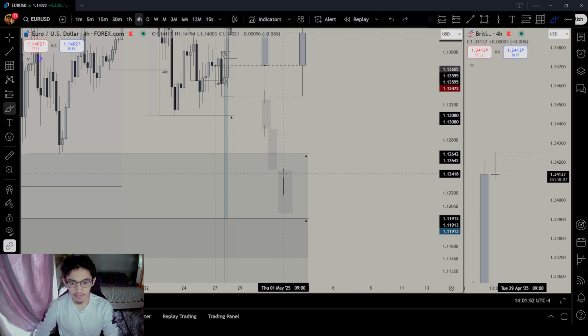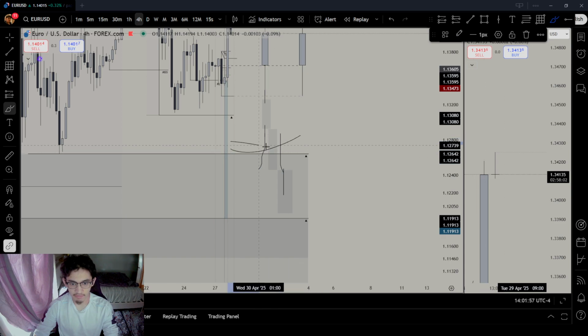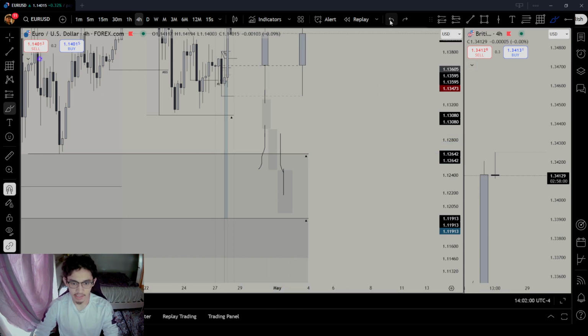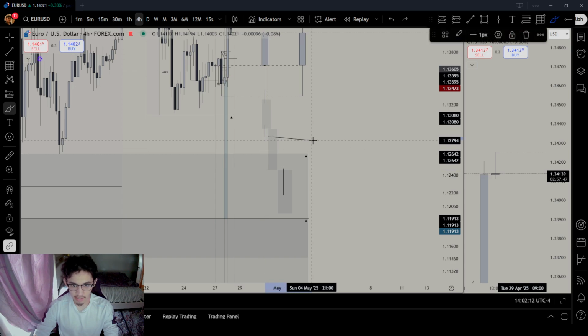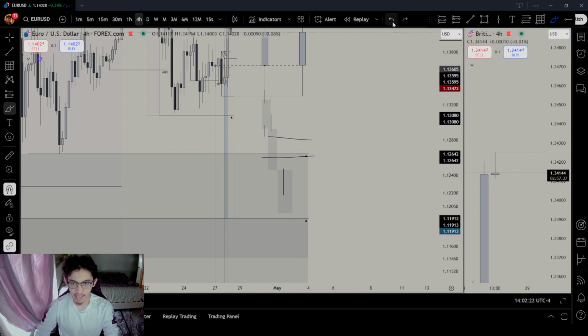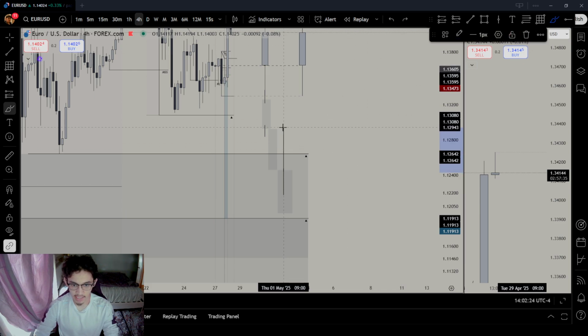And if the fair value gap has a wick that goes like this, that is no longer a fair value gap. That is nothing, there's nothing over there. A fair value gap must have a gap inside of it where the first candle and third candle do not overlap with the second candle. So you can see we need a gap right over here, and it doesn't matter how this candle closes. It's the first and the third candle that cannot have a wick like this. If they have a wick like that, that is no longer a fair value gap.